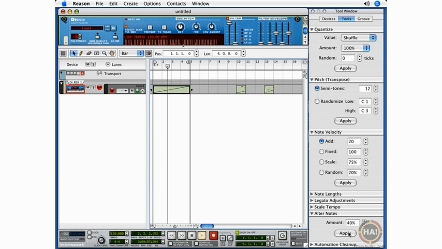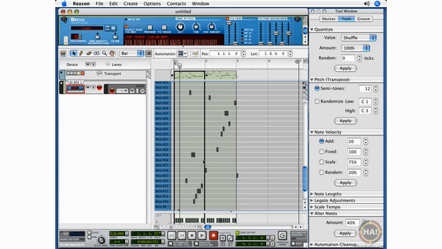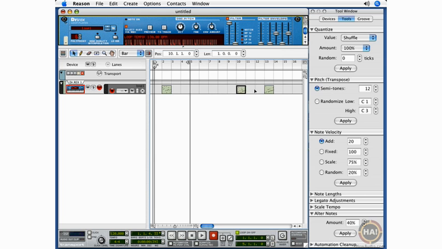Hit the apply button down here. I hit it one more time, see what we get. Let me take this first and second bar again. I think you get the idea. Let's just take a look at this real quick. It's a completely random pattern. It probably would have taken me forever to program something similar. I'll set these aside.